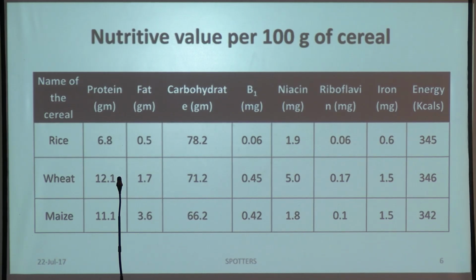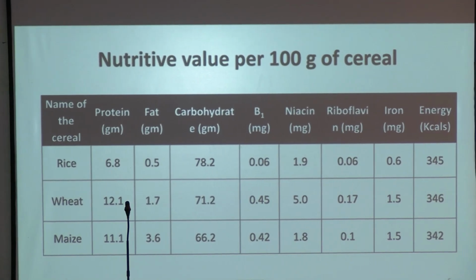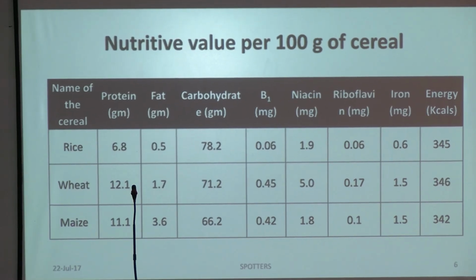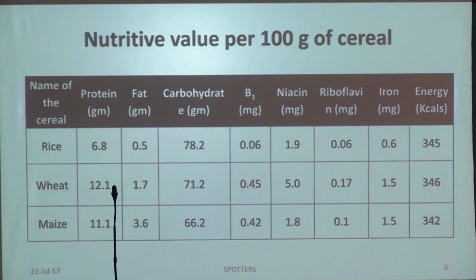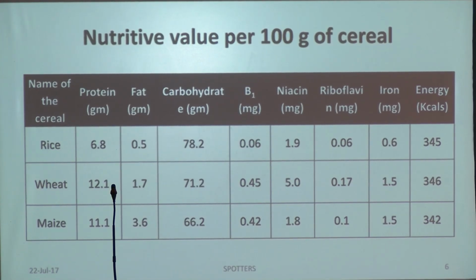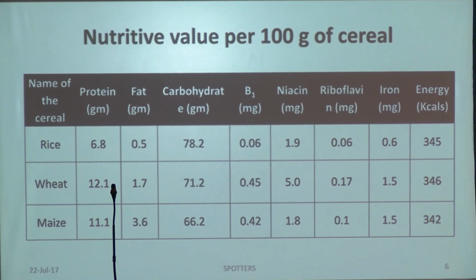And obviously what are the main nutritives present in difference? Rice has a very low amount of B1, but in wheat and maize, the content of B1 is much higher, and there lies the importance of parboiling. Those who consume only rice or cannot eat wheat and maize, probably have some IBS or something, how will they get B1? We have to retain the B1 of the rice. So that is why we do parboiling.